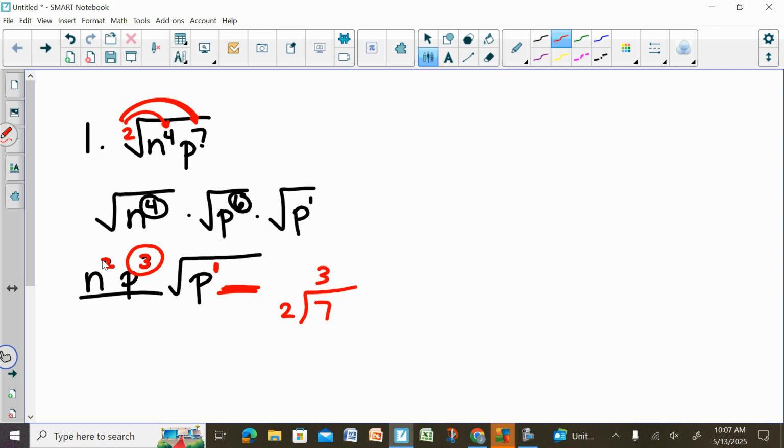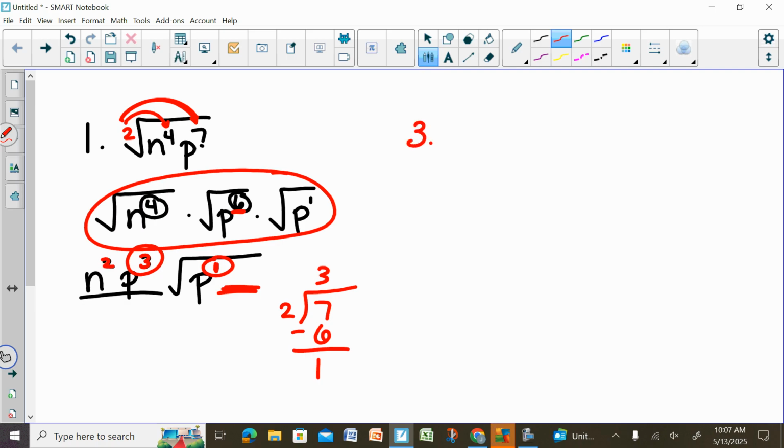You're doing a little bit of division. 2 times 3 makes up for the 6 that was here. And we have 1 remaining, which is right here. So rather than having to show all of this work, with variables, we can kind of use a little division trick. So let's go on and let's look at number 3 real quick.